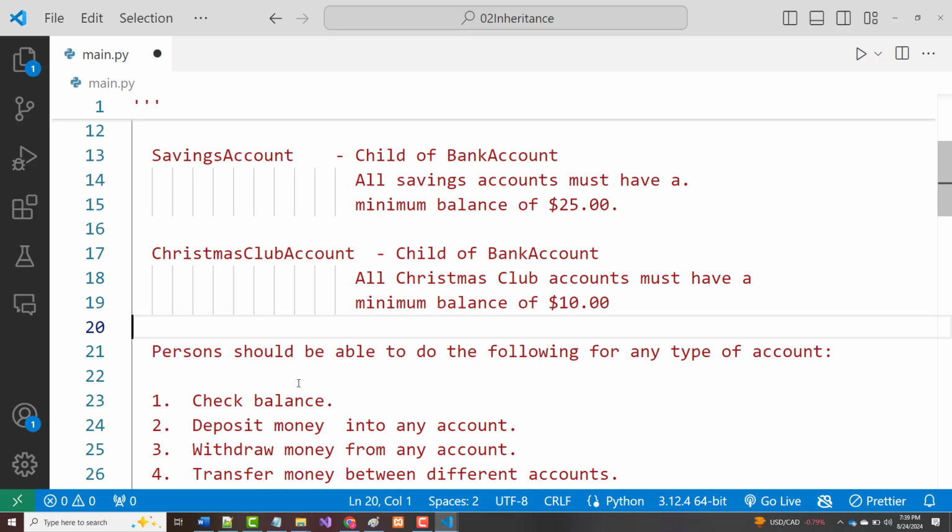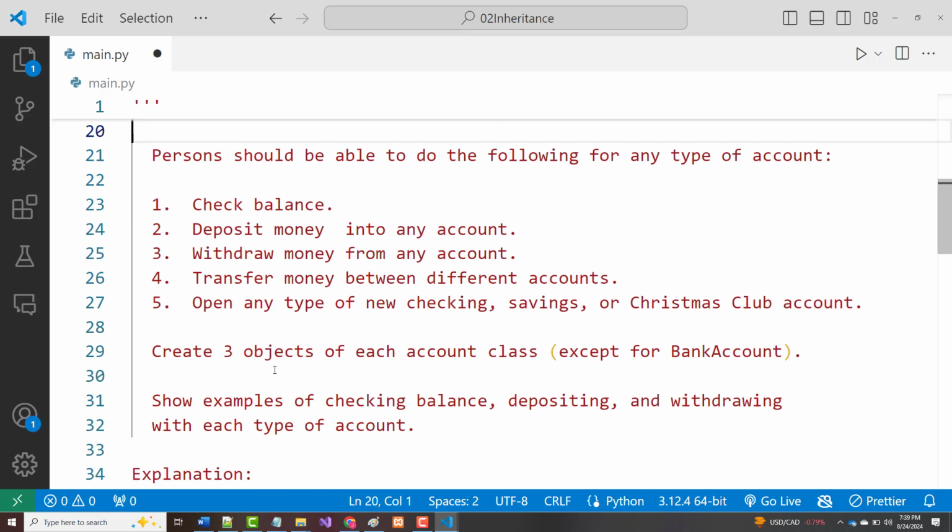You should be able to do the following for any type of account. You should be able to go in and check your balance, deposit money into that account, withdraw money from that account, transfer money between accounts, and open any type of new checking, savings, or Christmas club account.